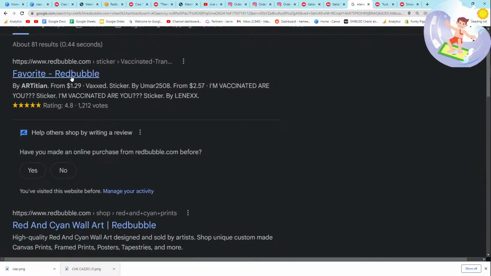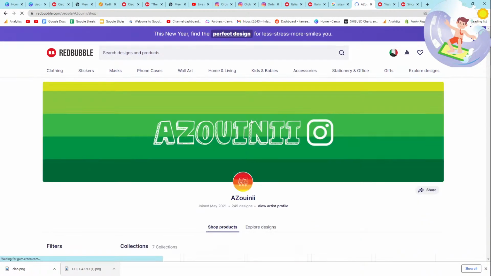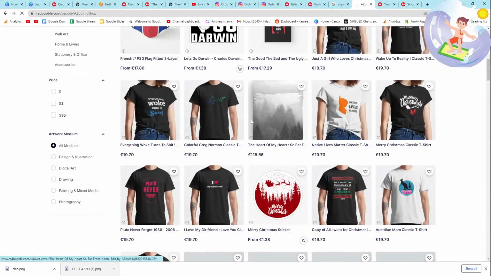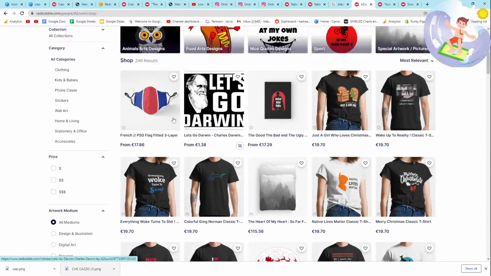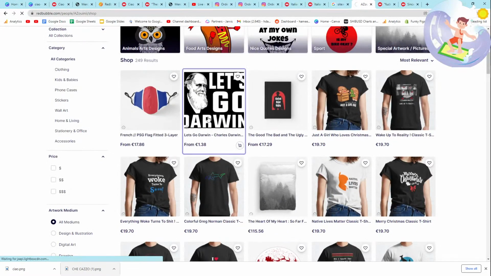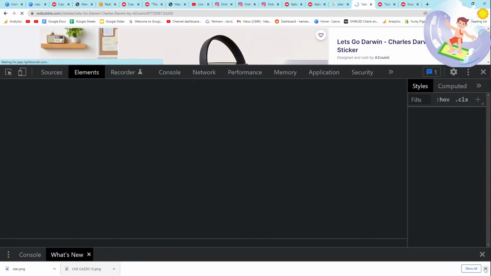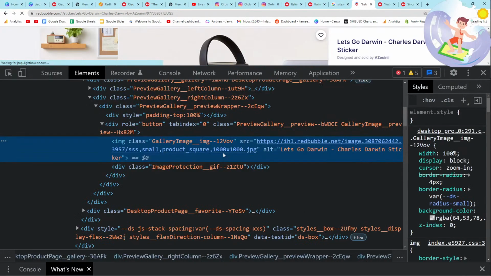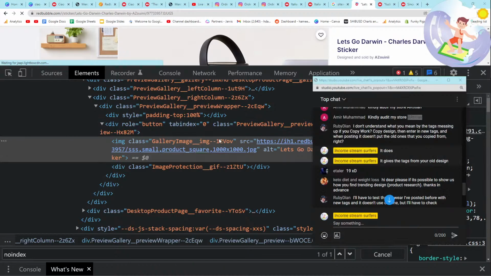It seems to me your designs don't have very long titles. Oh no. Let's see if you've been hit with the classic no index. Okay, no, you haven't been no indexed. Interesting.